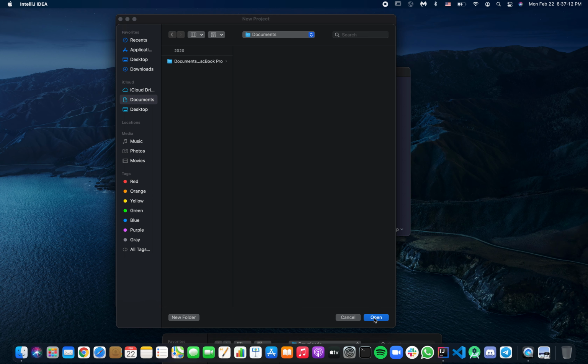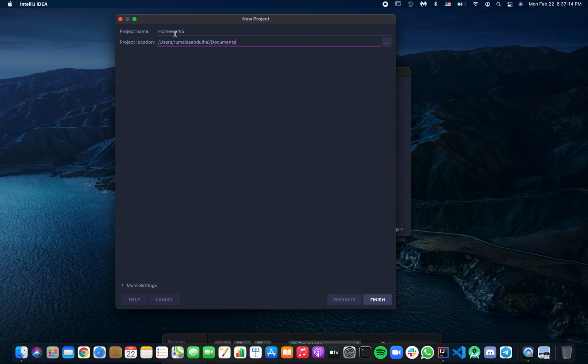If I do that and then I say open, it should change it to the documents. Then I want to make sure I just have the project name at the end as well, so I have to say homework 5. And after I do that, I click finish. And it should say this directory doesn't exist. That's okay. We just want to create that.